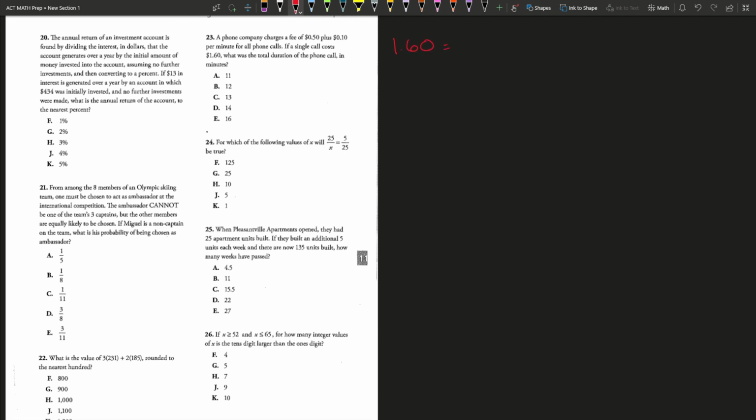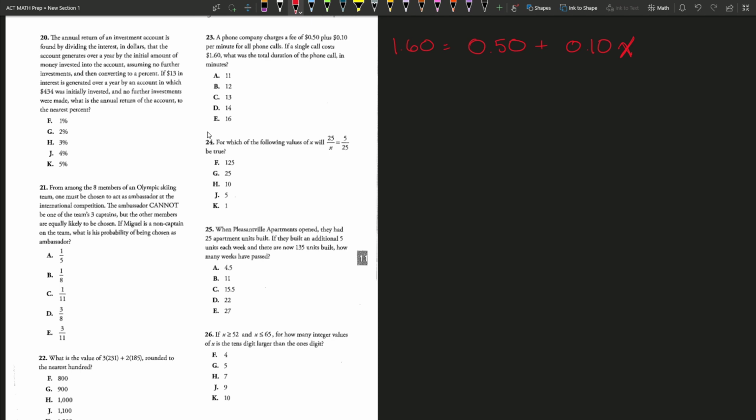Okay. So what is the flat rate for a phone call? No matter what, you're always going to be charged at least this amount. Yeah, so this 1.60 is going to be 50 cents plus, and then what's your price per minute? Yeah, so it's 50 cents plus 10 cents times the number of minutes. Okay, and we'll say X is the number of minutes. Then we just have to solve that. So how do we solve that?